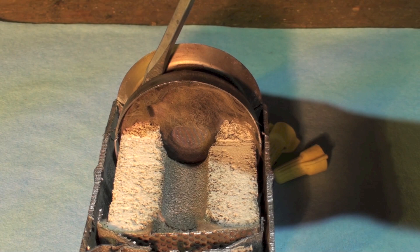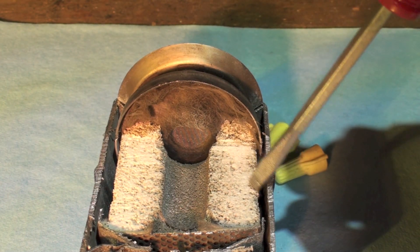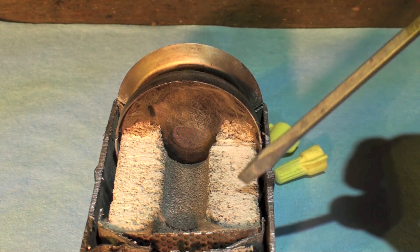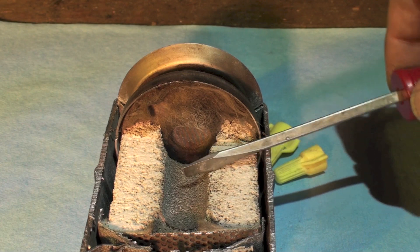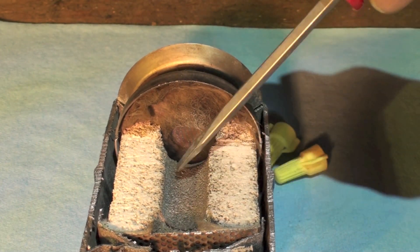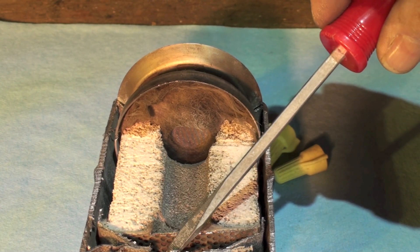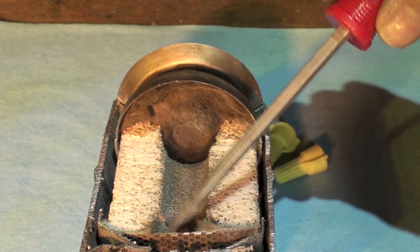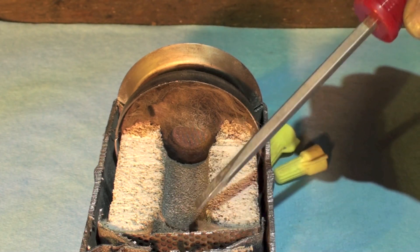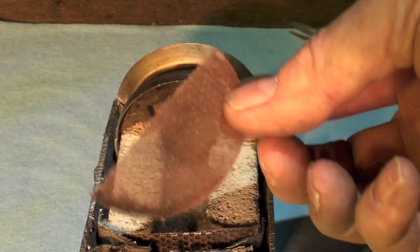When it passes through these valves it goes around the outside here and then it can go into the desiccant. It's going to go through that desiccant and then go this way through the center hole and out this valve — which is the same as that valve on the other side — but when the refrigerant's moving this way it's going to push out of it.